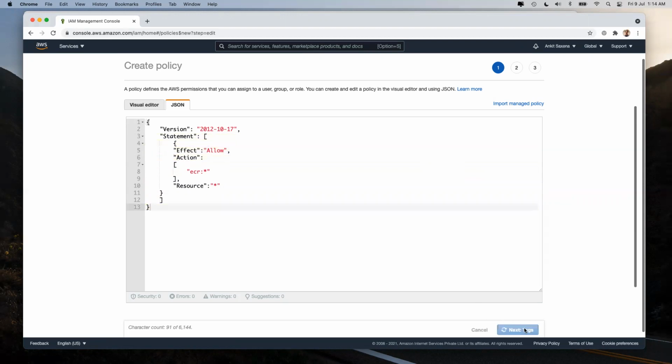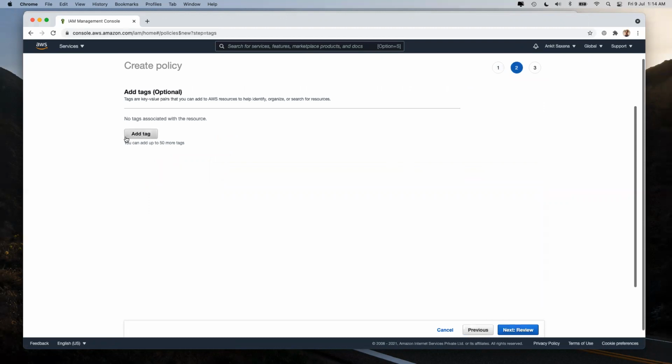Fine, if everything is good, tags. You can add the tags whatever you want. So let's call it as name ECR-EC2 server.